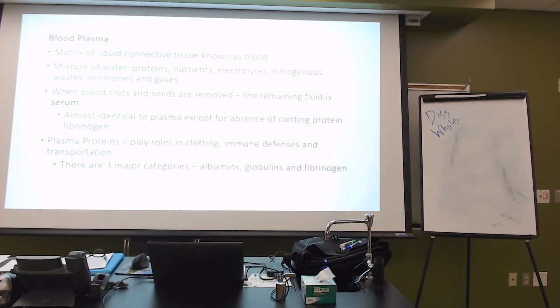What you need to know is that the components that would cause the blood clotting were not in the test. So when we look at serum, serum is going to be the stuff such as our electrolytes, our hormones, antigens, that sort of material. It's almost identical to the plasma, but it doesn't have, now note what I'm getting ready to say, it does not have the clotting protein fibrinogen.